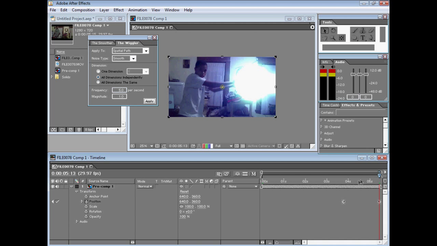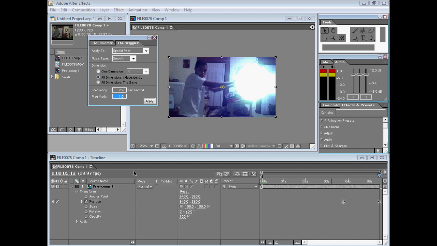What that does is just creates camera shake, but the camera shake hasn't started until you click Apply. And how to make it shake good, you gotta adjust the frequency and the magnitude. The frequency is how much it shakes per second, and the magnitude is how big the shake is. So that's important. And make sure it says all dimensions independently. That just makes the shaking a lot more random. So you should make the frequency about 25. Something like that, 25, and then make the magnitude however much you want.